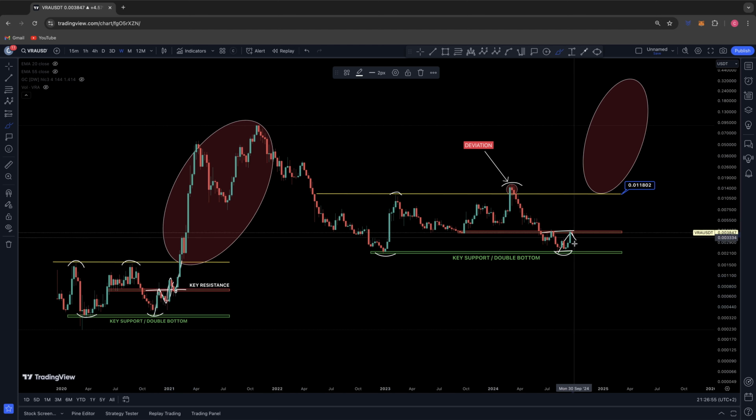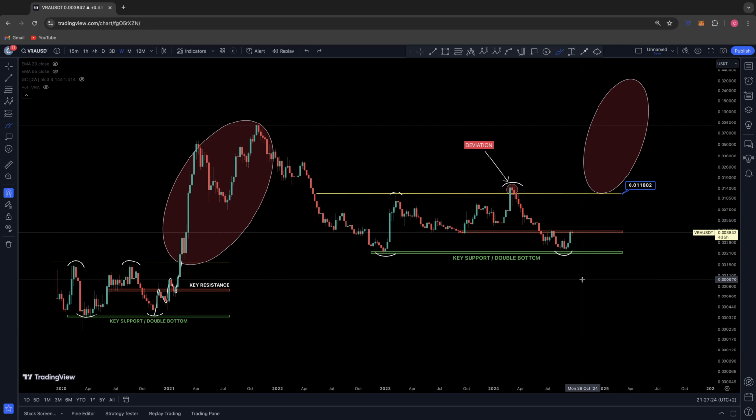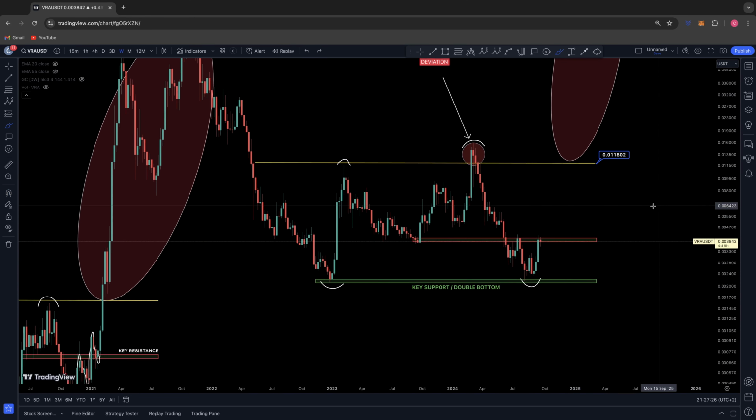If we can come back over the next couple of weeks for a higher low and eventually break out, I think it gives more probability to the likelihood that we're going to start retracing back to these local highs, just like this move did here. Once we got back above its key resistance, it backtested for support and didn't look back. So right now we could be doing the same thing, looking to come back for a higher low before breaking out, confirming previous resistance as support, and then looking for continuation. For me it would be nice to see a higher low in this bottom that we've put in.